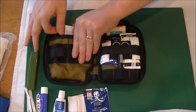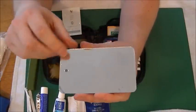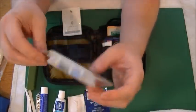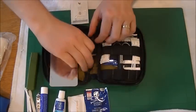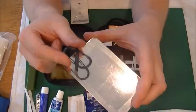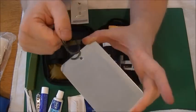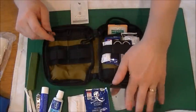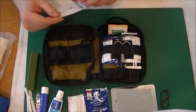And of course, when you are shaving, you're going to need a mirror. Now this has got its protective film on the top of it to stop it getting scratched, okay? And there's a tiny little hole there, and all I do with that hole is I get this Espina. I got loads of these a long time ago, and I'll tell you what, they're paying dividends. They're so cheap, and all I do is I just hook that on there, and I can hang it up and have a shave, okay? There's no excuse to go without just because you're outdoors, okay?